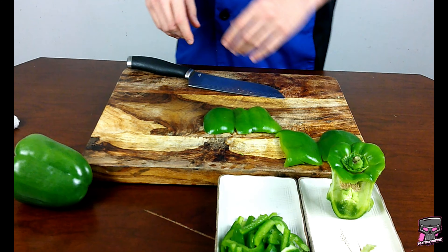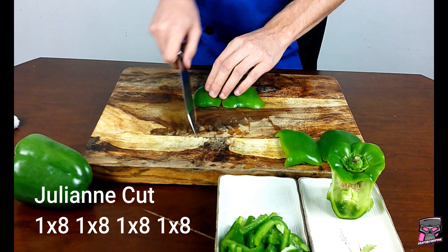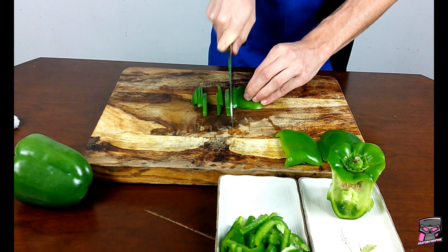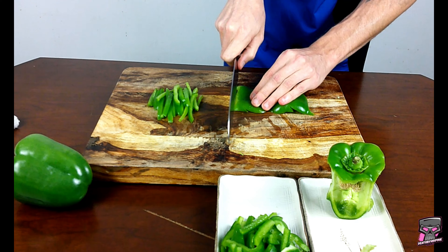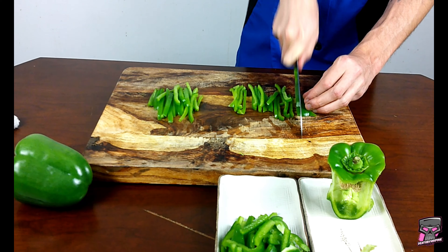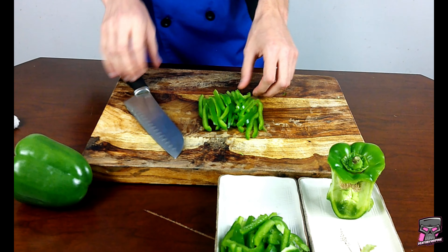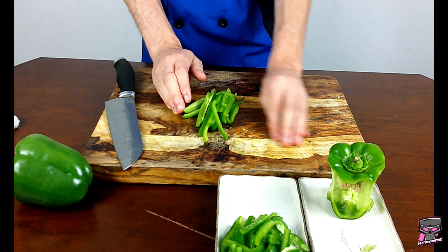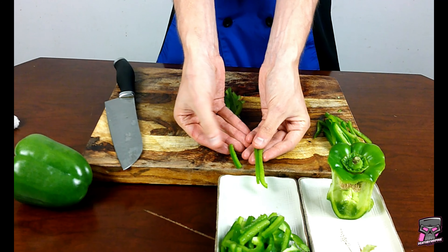Fine dice — same thing. We're going to do a simple julienne cut. I'll make sure I leave the proper julienne dimensions for you guys in the video. Now we're going to do julienne's first. You're left with perfect 1/8 by 1/8 by 3-inch cuts — all uniform and perfect. Take half and push this half over here. You can tell the difference between these two: this one is shorter, and this is where you actually want it to be for a much longer cook, for salads, or something much more flavorful.